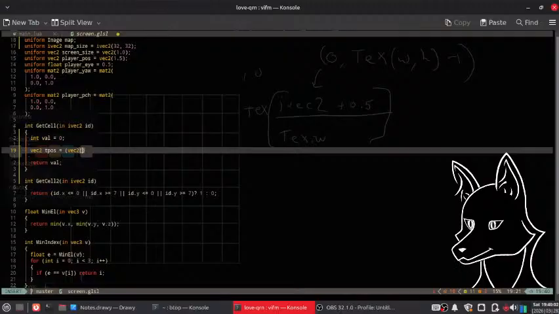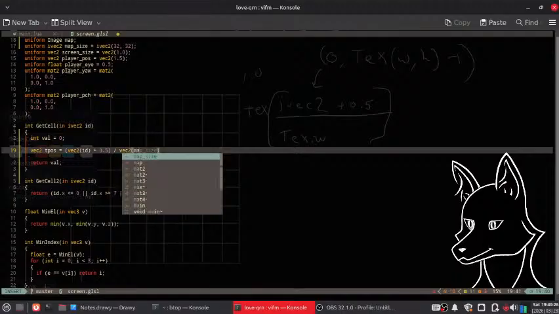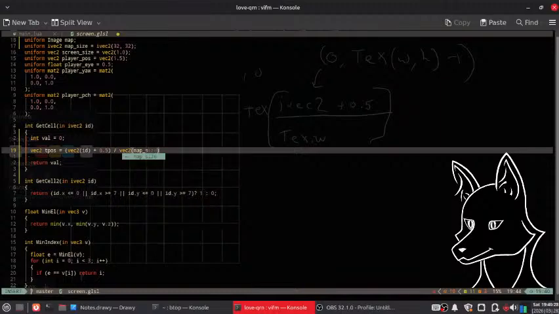Effect 2: the ID plus 0.5 divided by vec2 map size.